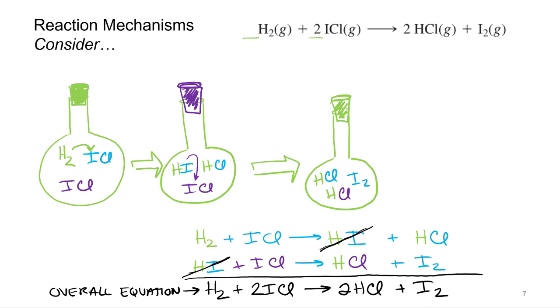And the two reactions that occurred first to make the overall reaction are called my elementary steps or elementary reactions, or reaction steps, you can call them. So it turns out that overall chemical reactions can occur in multiple steps that we call elementary steps. And there are even things that are produced and consumed and exist for some period of time that don't end up in the overall reaction. So you don't see them in the overall reaction. What was our example for that? What was produced, existed for some period of time, but didn't end up in the overall reaction? HI. HI is called a reaction intermediate.